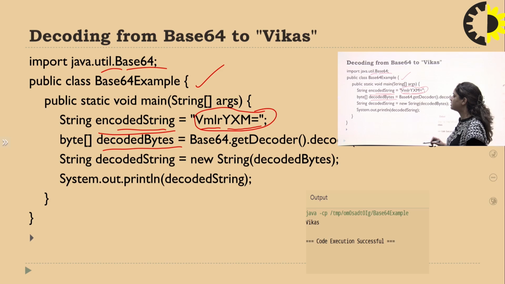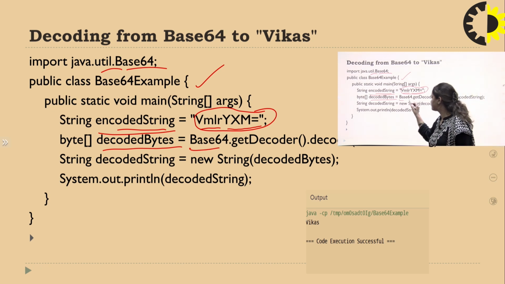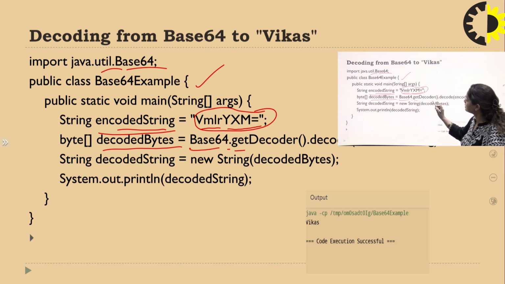That will be of a byte data type, because we are converting it into byte format, in a decimal form, and then we will get its character value. So again, the Base64 dot get function is there, but this time it is not the encoder. It is a decoder function which is used to decode it, and then the decode function again gets the decoded value, get decoder, and dot decode to decode that encoded string.